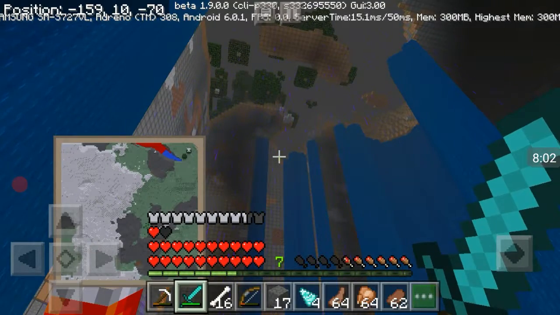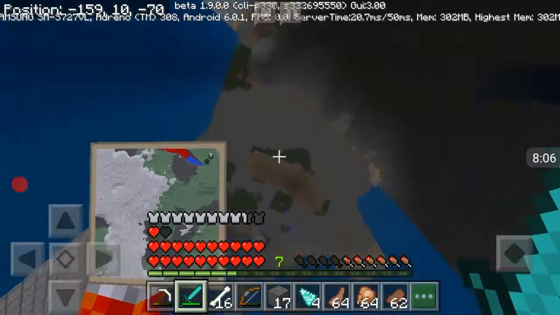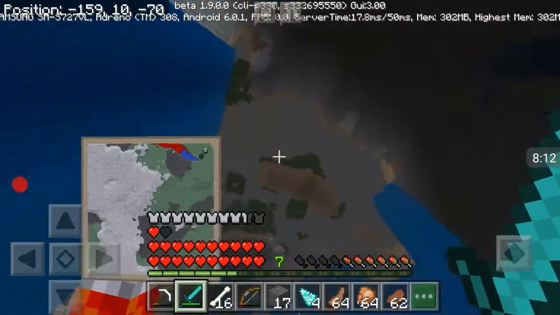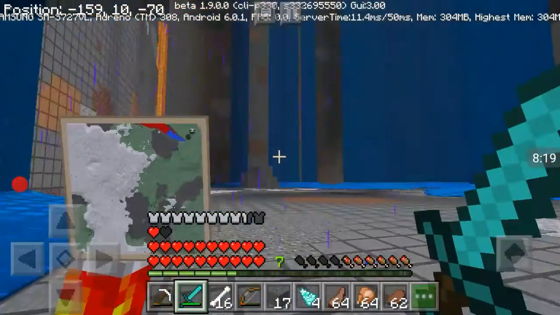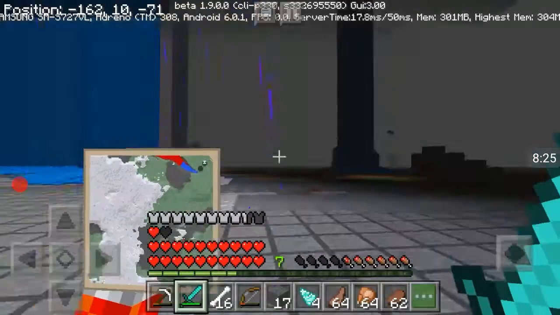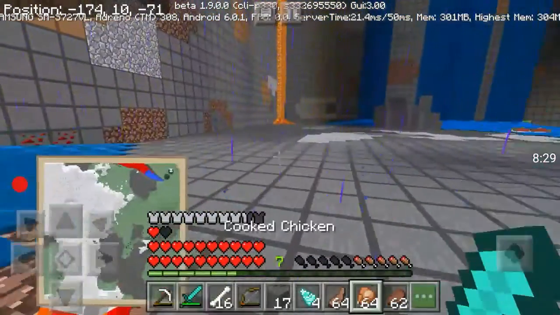But what's also really funny about me making this giant hole is I didn't know how to do this. You see all the water? This used to be like a little river. I didn't know how to cut out all the land under the water. Now we just got floating trees and floating islands. So let's see.